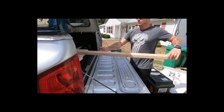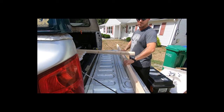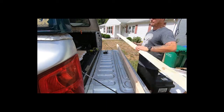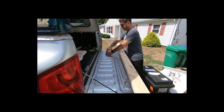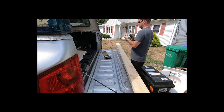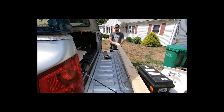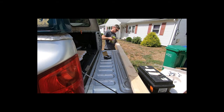So the first thing we do is go ahead and construct a few I-beams. Essentially we're going to build big sawhorses, and those are going to allow us to set them on the side of the truck, lift the cap, slide boards underneath, and then be able to drive out from underneath it. I have an eight-foot bed, so I used eight-foot two-by-fours and left them full length because of the bed length.